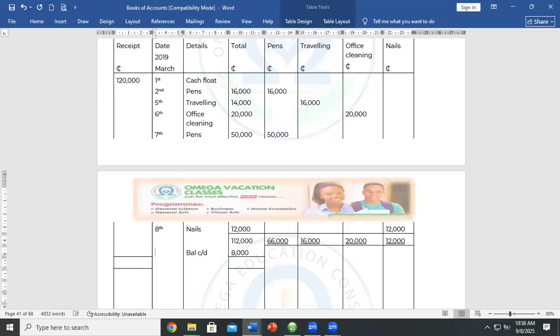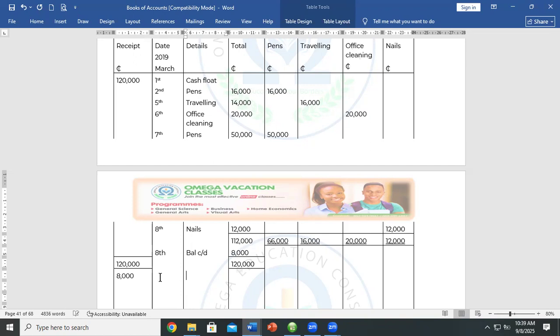After you have put this carry down, you now know the totals here. You draw your total lines for the total column and the receipt column, as you see here. So you have 120,000. It should be on the same line. You come under your receipt column, 120,000. Okay. Then this balance carried down as usual should be brought down under the total. When you balance an account, that's what you do, right? So it will come at the opposite side under the total, 8,000. You call it balance brought down.